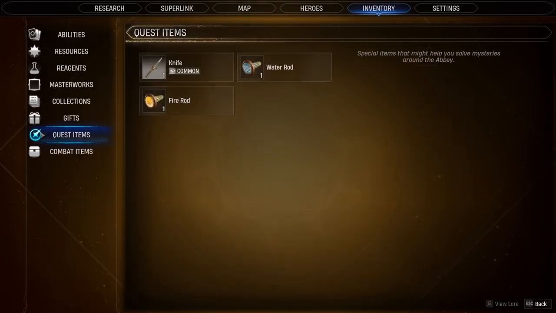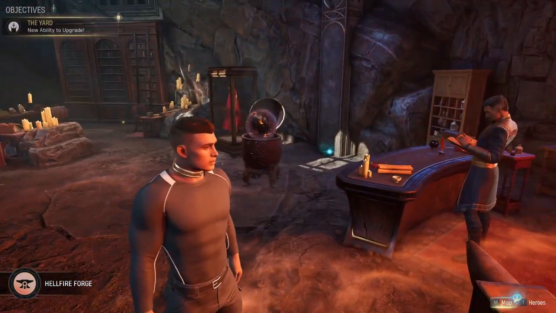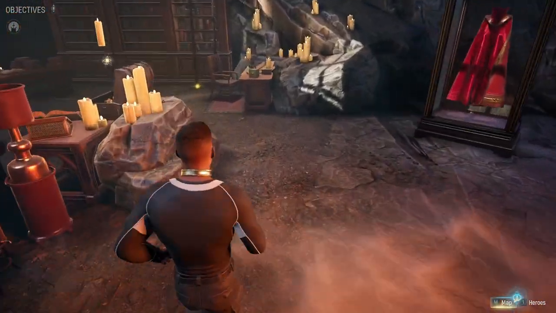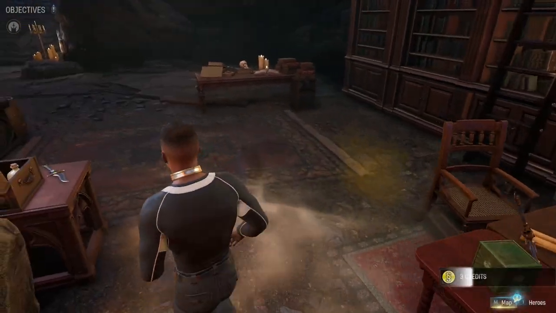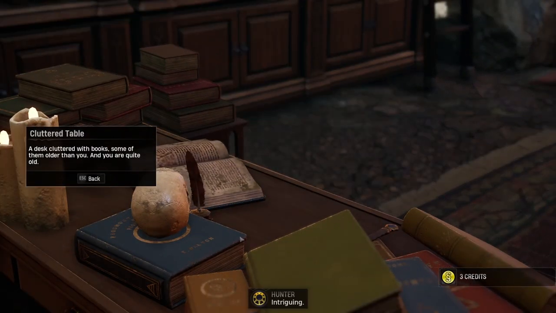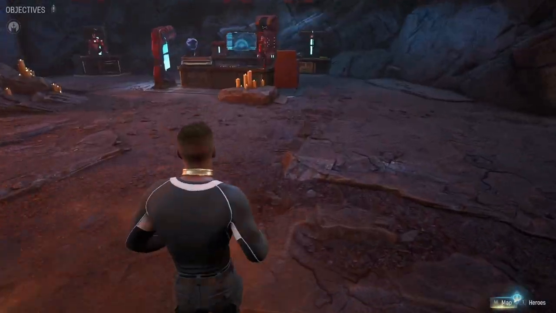Okay, we got a Mercury Totem. Okay. Yep, I'm happy with that. New ability to upgrade, go back to the yard. Let's pick up all these essences. Credits, this one's credit, that's good. Wait, there is a journal? Intriguing. Oh no, my bad. I thought I missed the journal.